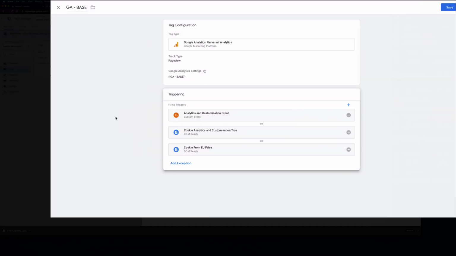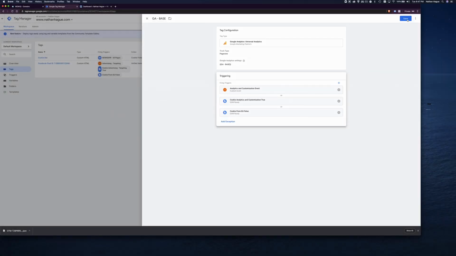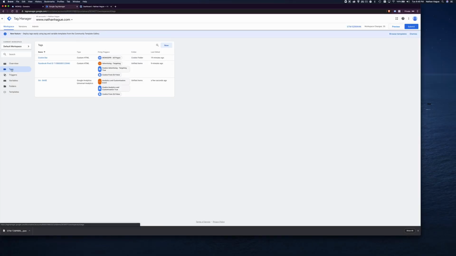So that is what it should look like when you're setting up your Google Analytics, Heap Analytics, Adobe Analytics, you get me, right? So anything that needs to be an analytics-based script or pixel, this is what it would look like. All right, go ahead and save. All right, so that's pretty much what 80% of your work's going to be.